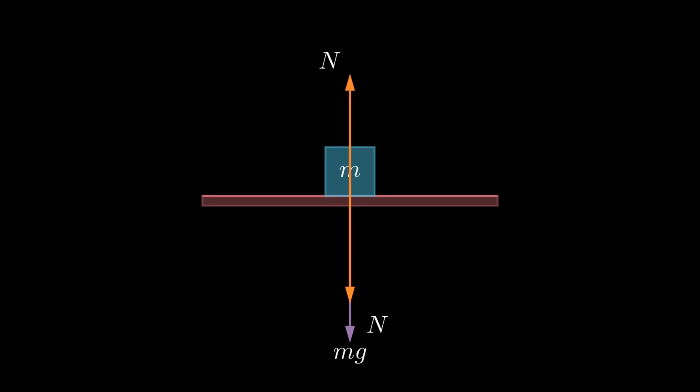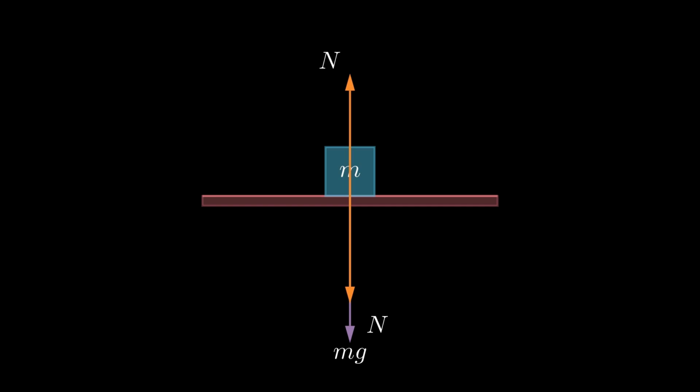Normal force is a type of contact force that arises when two surfaces make direct contact with each other. In such instances, these surfaces can exert a normal force on each other, and this force is always oriented perpendicular to the contacting surfaces. When surfaces are not in contact, they lack the capacity to exert a normal force on each other, and in those cases, the normal force is considered to be zero. In this demonstration, it is represented as N.